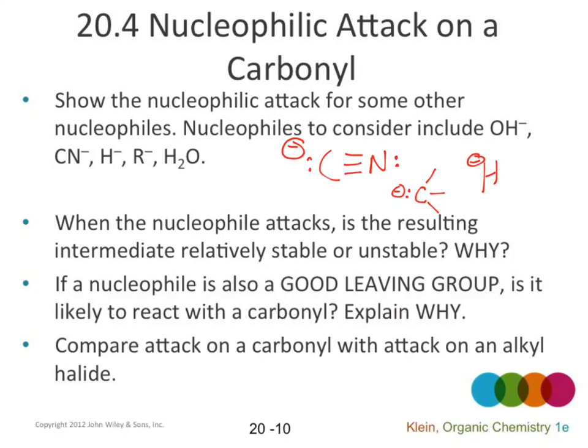Hybridization. Okay. With our cyanide, our hybridization is sp versus the other one, our R group, sp3. What changes with our hybridization? Effectively, our electronegativity. Our cyanide with that sp hybridization is more electronegative than our sp3 R group. If it's more electronegative, what is that going to do to the nucleophilicity? It's going to decrease. It's now less willing to give up those electrons because it's more electronegative. Okay.